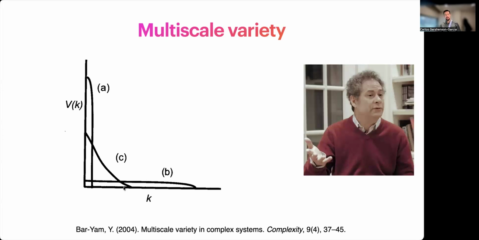And curve C would be something like a living system where there is certain order at a molecular scale, so you need less information than a gas. But let's say it's, I don't know, a cubic meter of a whale. Then at medium scales, let's say at the scale of meters, you need much more information to describe how that matter will behave. And as you go to higher scales, let's say scale of kilometers or thousands of kilometers, then again, you need less information.